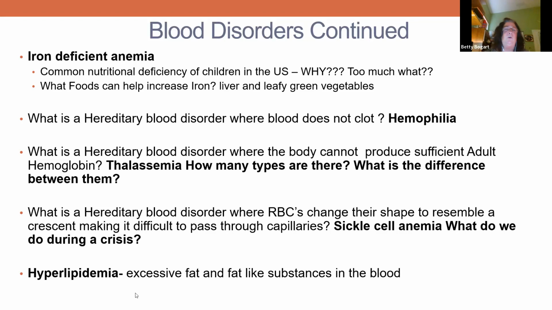And what do we do? And what do we promote for sickle cell? Well, what happens in sickle cell is these little sickle-shaped cells get to a bifurcation in a vessel, a vein, and it gets stuck. And other ones can't go through, so these cells back up, back up, back up. And it stretches and it swells and it hits the nerves, creating all of this pain. And it's debilitating. What do we need to do?